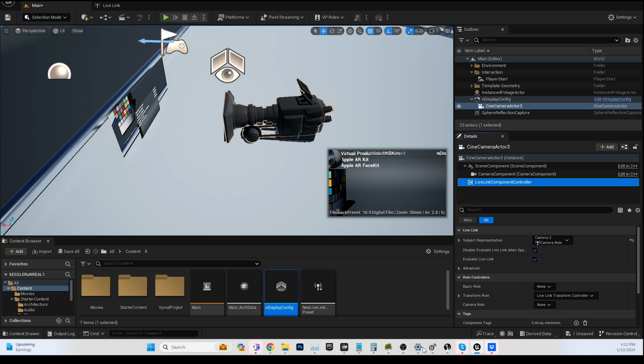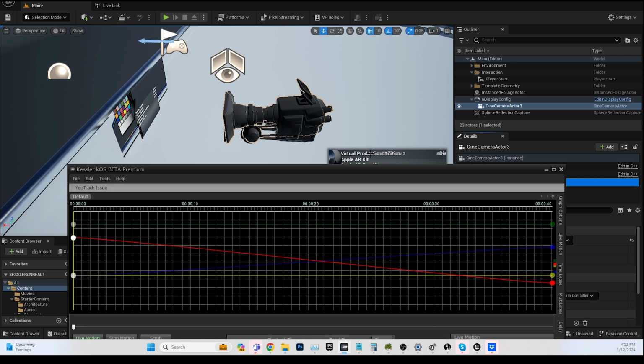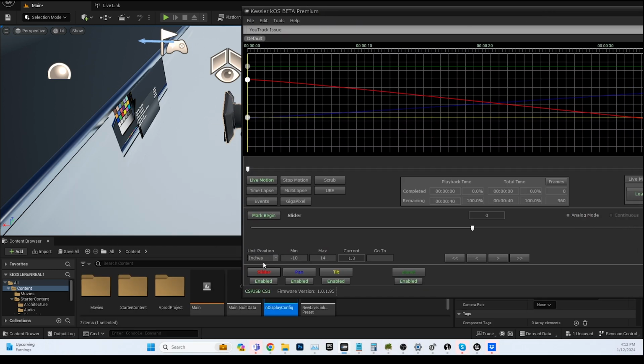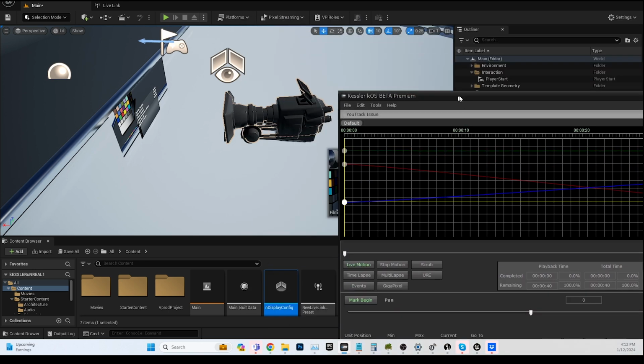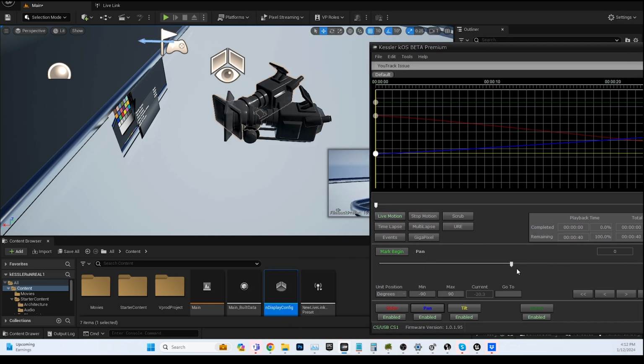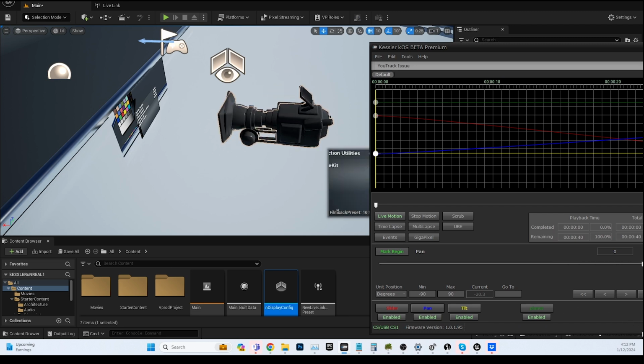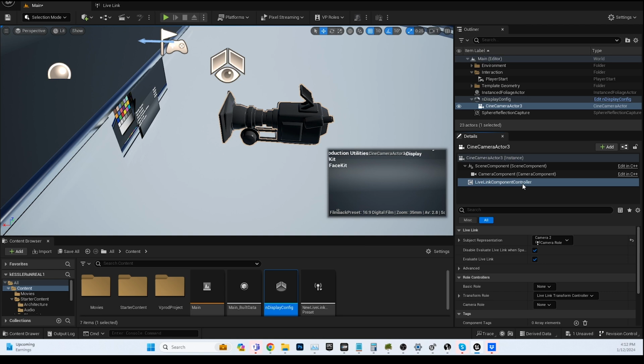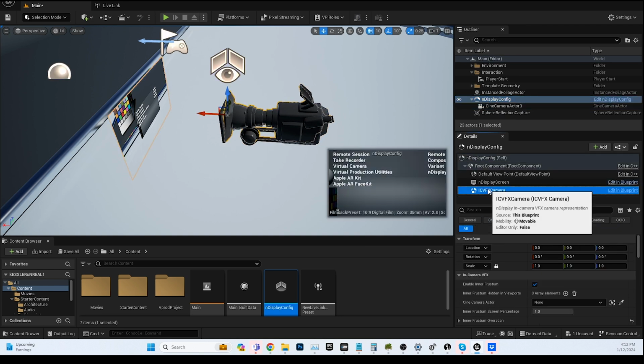So now if we move the in chaos, we're going to go to pan, and we're just going to shift it around a little bit. You'll see that it moves. But what you don't see is anything happening on the display. So why not? That's because this has still not been associated with the in-camera VFX camera. So you see, remember this part where I said we could choose it there, but we're not. I'm going to go ahead and choose it here.